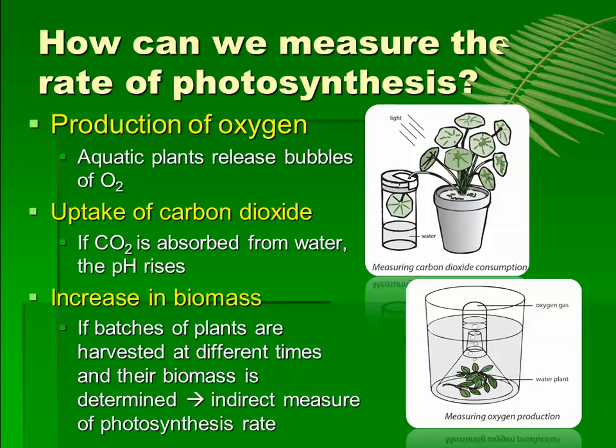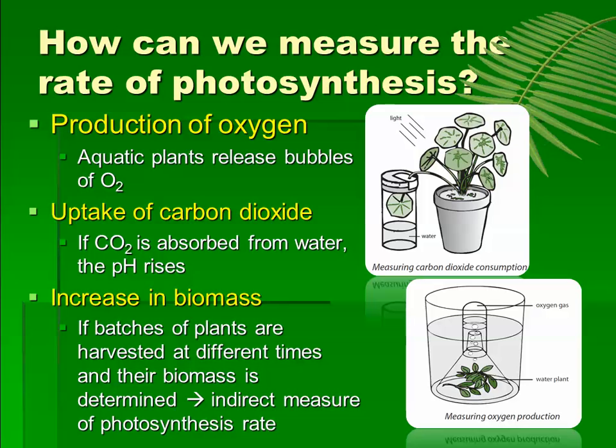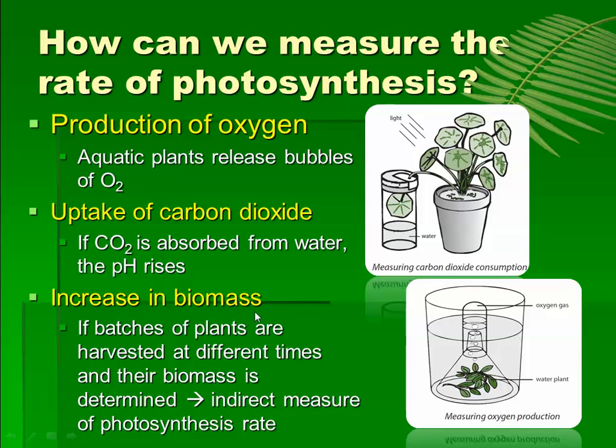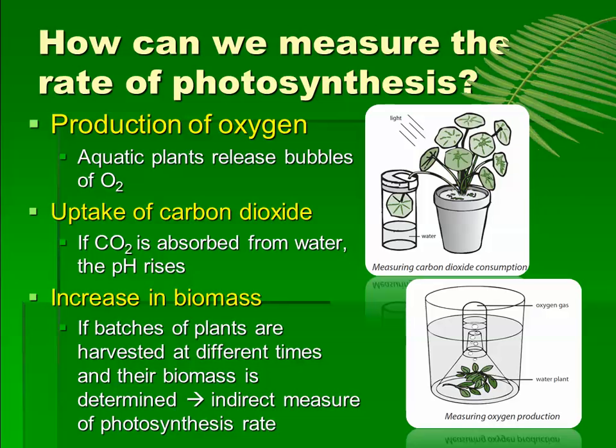There's no easy way to pull out all of that glucose and directly measure the weight of the glucose or starch, but overall we can say its biomass will increase. You can assume that the increase in biomass is a result of accumulating starch and glucose. We consider that to be an indirect measure of photosynthetic rate.